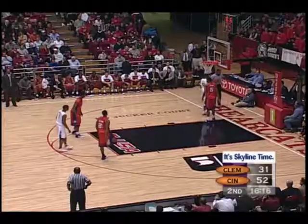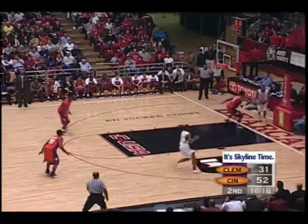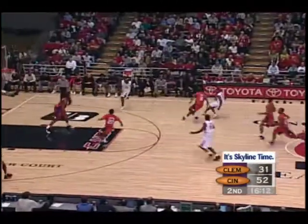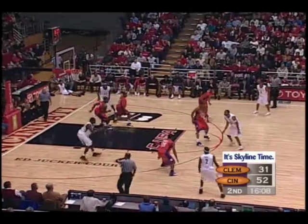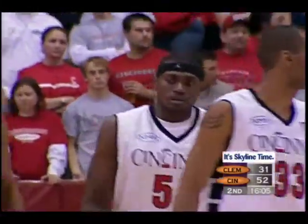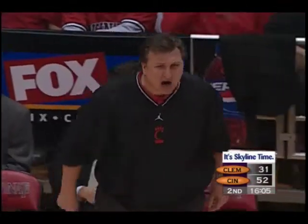And they're going to assist Moore right now back in the locker room. He is in some pain as he's being taken away. His rib cage is really, really sore, and I'm pretty certain that's what's bothering him. He has taken a couple of very heavy-duty slams to the ribcage here in the second half, both trying to take charges. Bob Huggins trying to get his team back in sync.